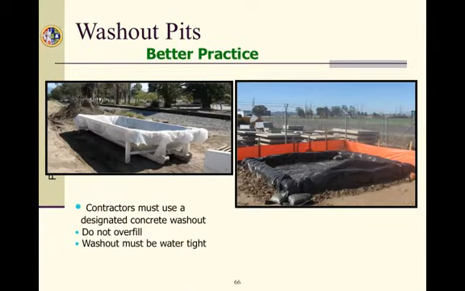Here's better practice. The easiest way to actually do it on a construction site, on the left side, is to get those roll-out containers to the site. Just cover it with liner and get it out of there, and it's the easiest way to dispose of it. The more permanent ones, which can be used over and over again, on the right there, you can then remove the plastic, put new plastic on, and remove the concrete as appropriate from the site.